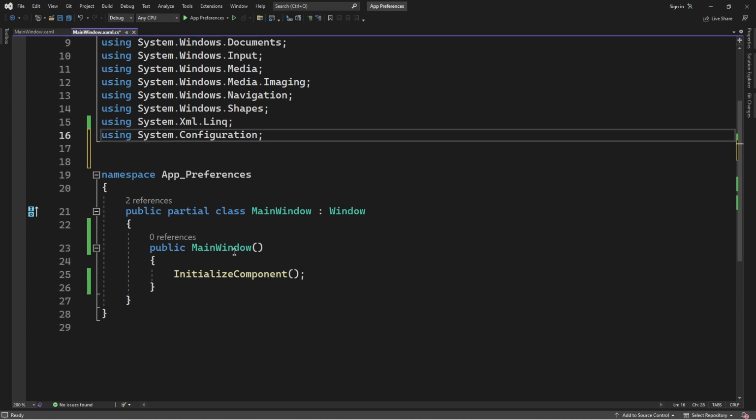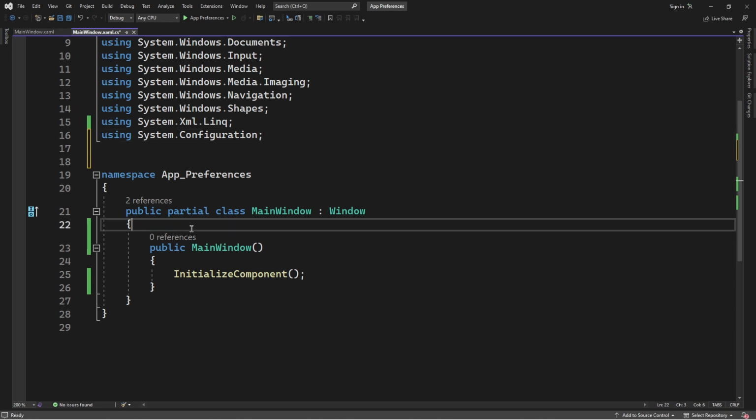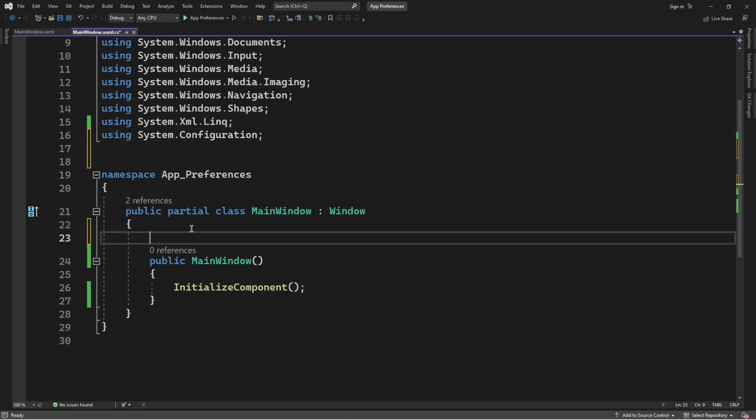So what I'm going to do here in the MainWindow class is create an instance or a reference to a configuration file using the Configuration class. So I'll simply define Configuration and I'll give it a name, appConfig.